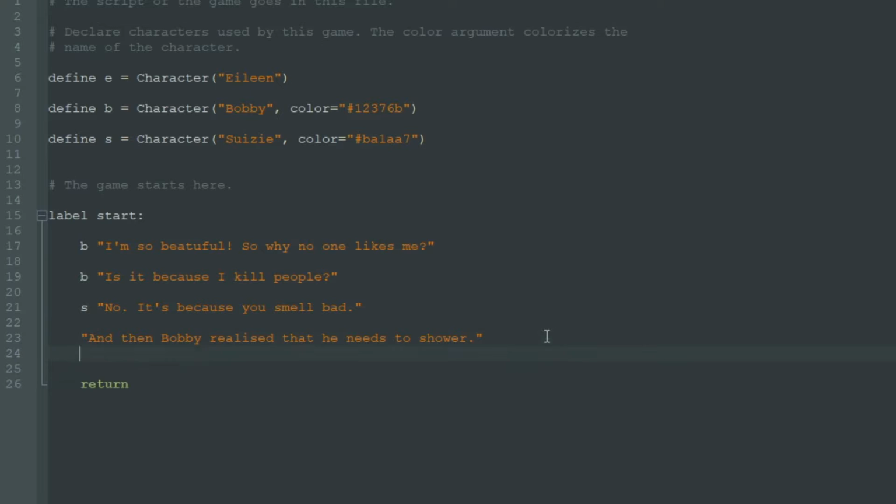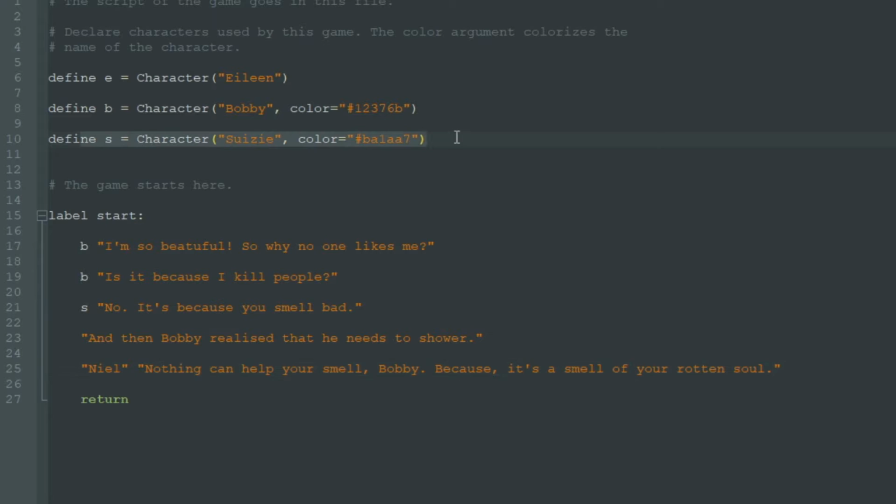Actually, you can write the character's name just in quotes like here. Neil says nothing can help your smell, Bobby, because it's a smell of your rotten soul. And this will work as usual. There is Neil, there is his words, but if we don't create a character for Neil, we will need to write Neil every time we use him.